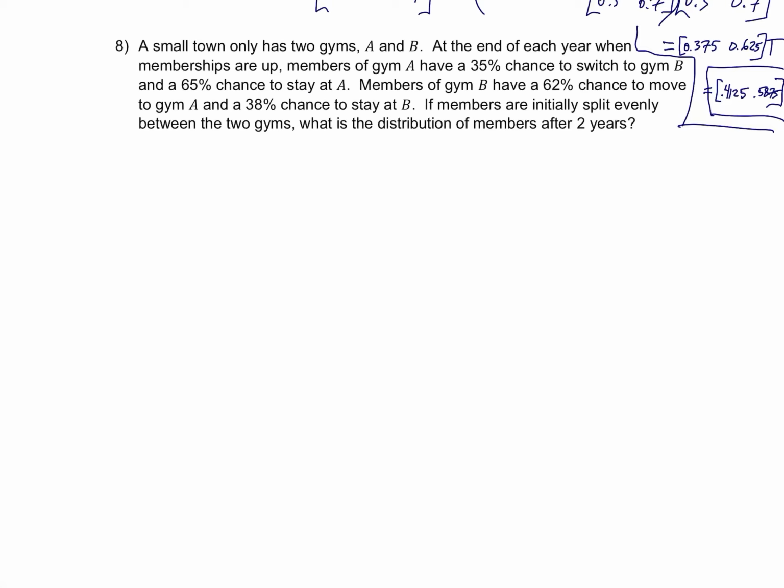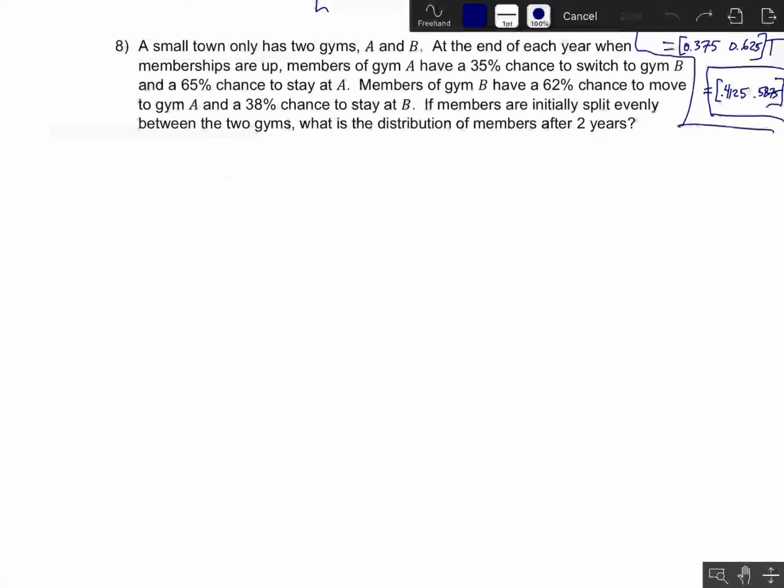Notice, by the way, that the proportions that stay don't necessarily need to be given to you in the prompt. Because if they have a 62% chance of moving, then that means that 38% of them are going to stay put, assuming that we aren't losing gym memberships. So we don't technically need to include the complementary percentage, if these are the only two possible states.